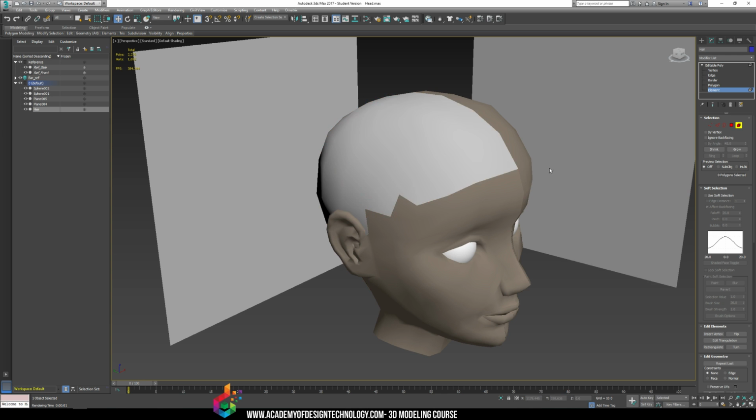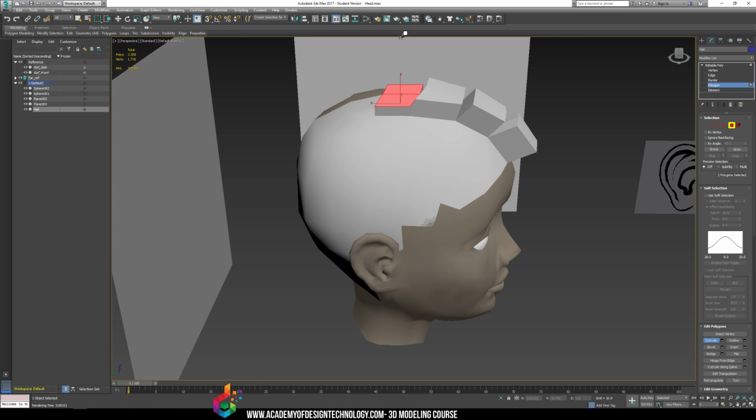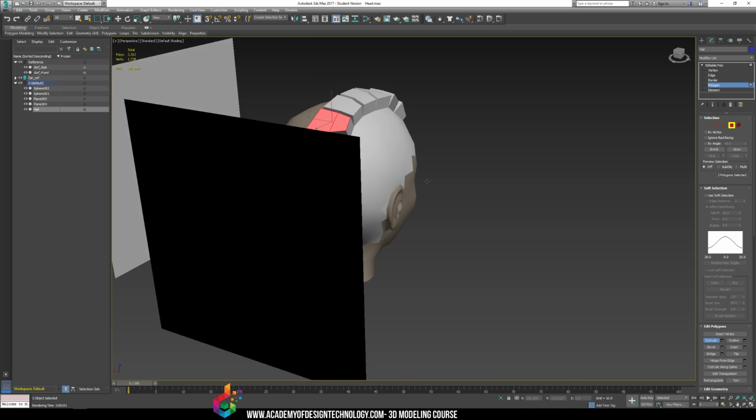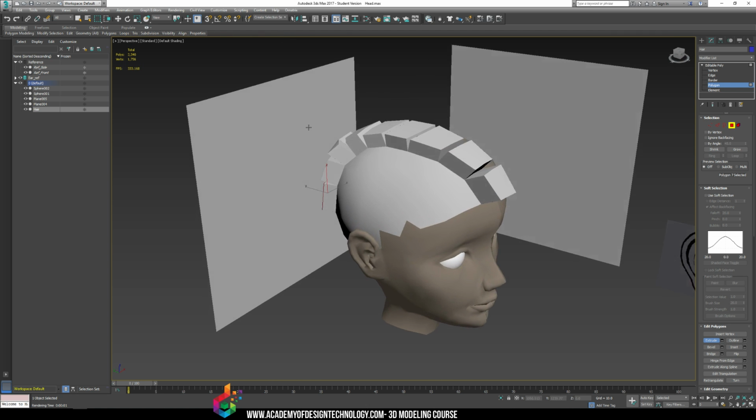So if I want to, I can literally go polygon by polygon and create the hair like how I see fit. So if I wanted some crazy punk hair, for instance, I can extrude it out. And it's going to extrude based upon how the skull is, right? So ta-da, mohawk, done. Nailed it. 10 out of 10. And then you can do your adjustments from there. Of course, Mesh Smooth and everything else all work just fine. So you don't need to have a panic attack.